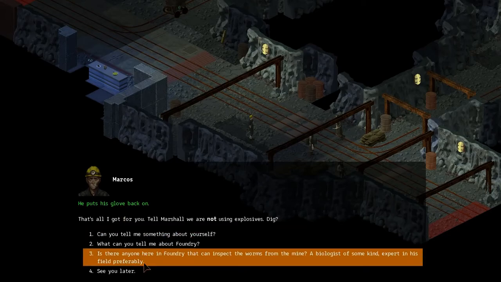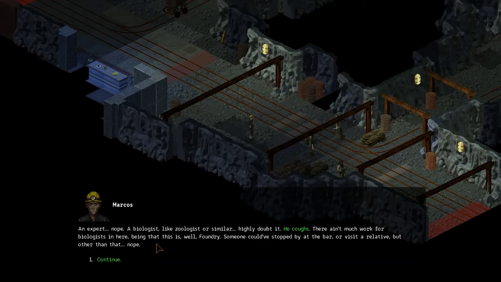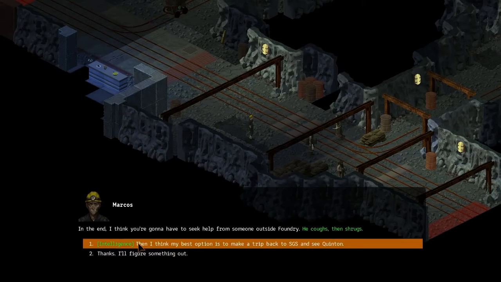Is anyone here in Foundry that can inspect the worms from the mine? A biologist of some kind? Expert in his field, preferably? An expert? Nope. A biologist, or zoologists are similar? Highly doubt it. There ain't much work for biologists in here, being that this is, well, Foundry. Someone could have stopped by at the bar or visit a relative, but other than that, nope. In the end, I think you're going to have to seek help from someone outside Foundry. Then I think my best option is to make a trip back to Southgate Station and see Quentin.